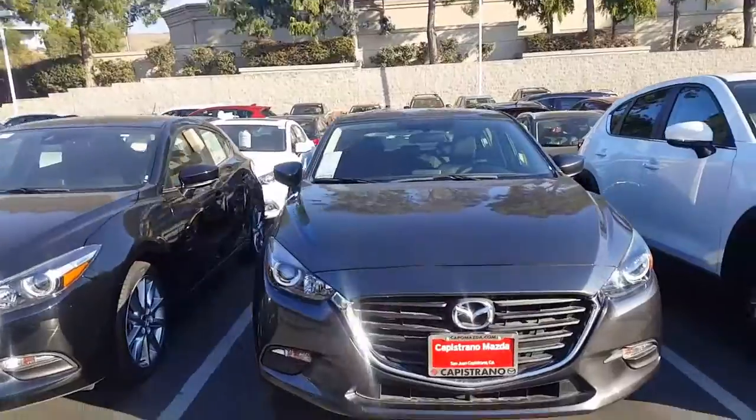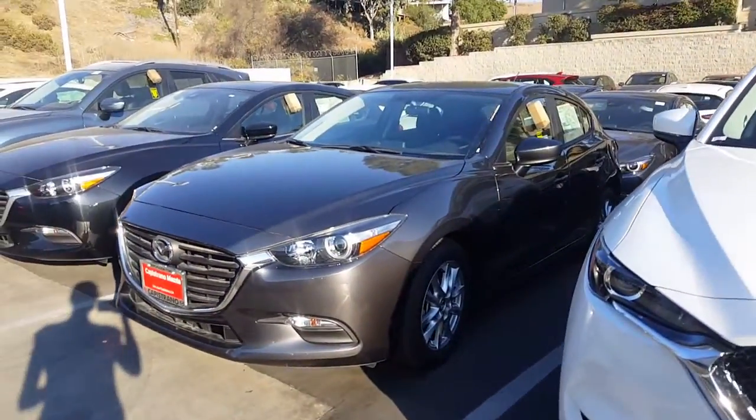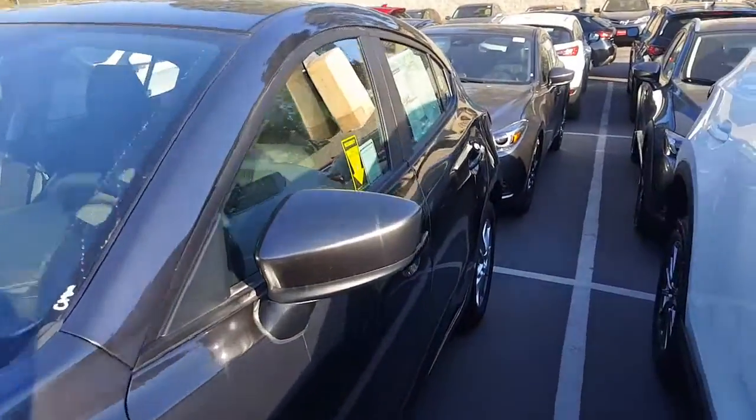This is the Machine Gray, so it's the darker color, just so you can look at it ahead of time and see if you might like it. This is the one that I'll show you tomorrow, but we do have a silver one too, just a little bit lighter color. I hope you like what you see. So this is our Mazda 3 in the Machine Gray — it's a nice dark exterior, and it's a nice color, so it looks really kind of snazzy and more metallic.